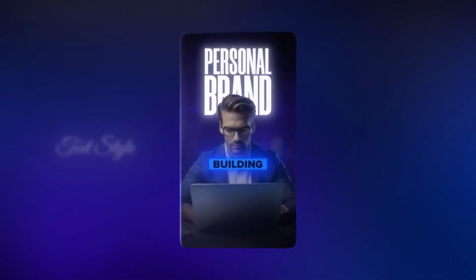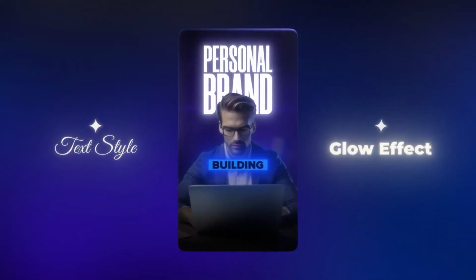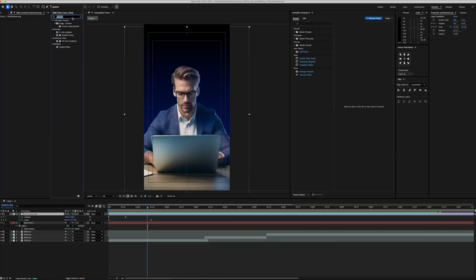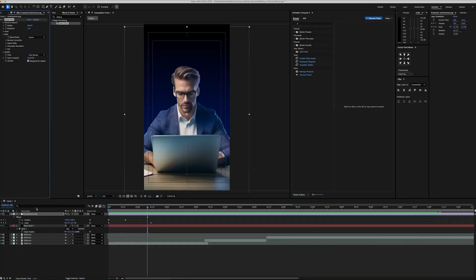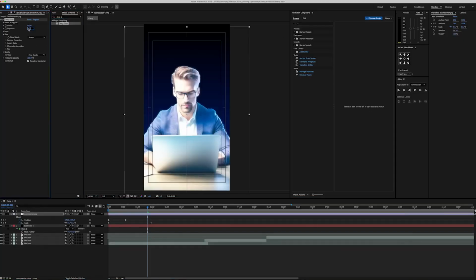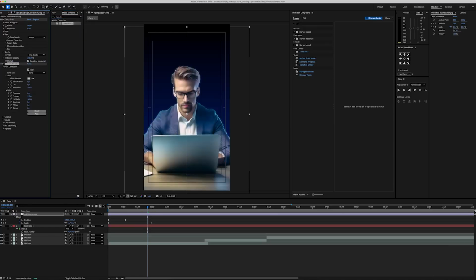Now the next thing, we need to create a text style and add a glow effect for the entire scene. Let's just go to the effect panels and add a deep glow effect and set the radius around 40 and exposure 0.2. Then we're gonna add a Lumetri color and set the highlight minus 150 and contrast around 130. And finally, I am adding a hue saturation effect and set the master lightness around 32.